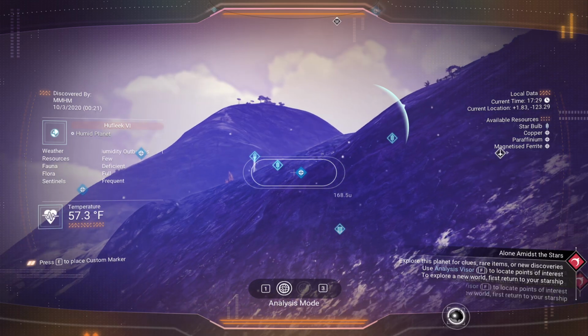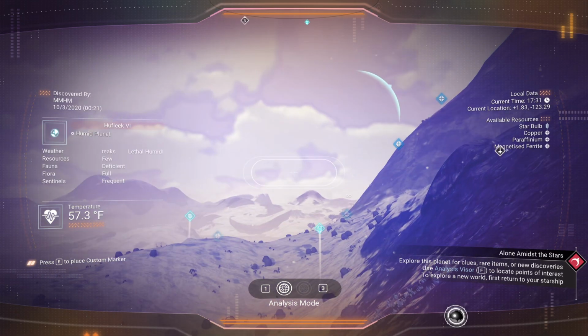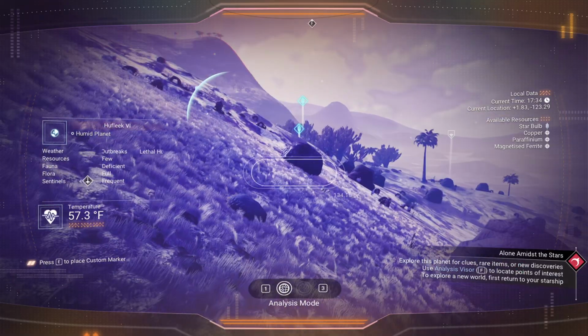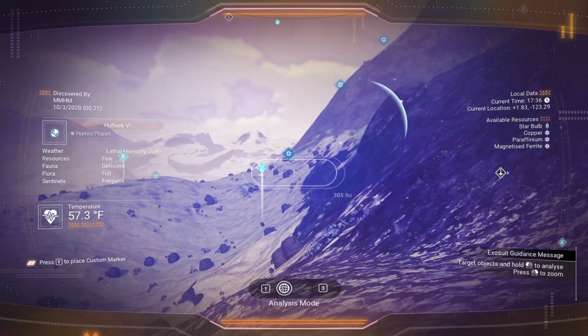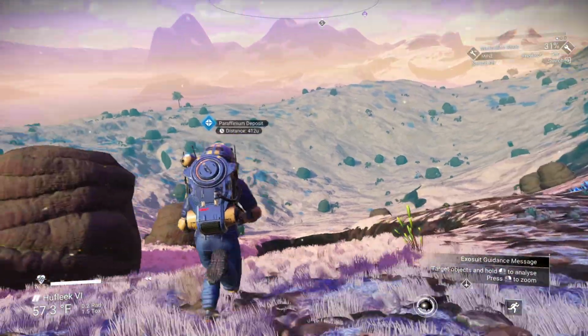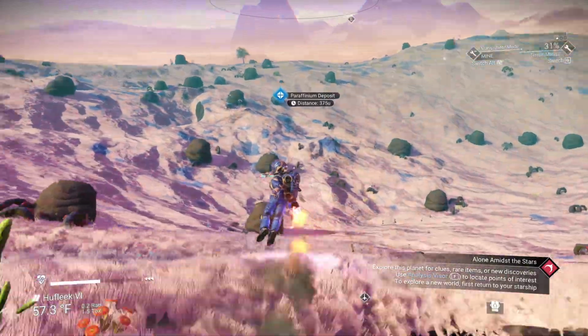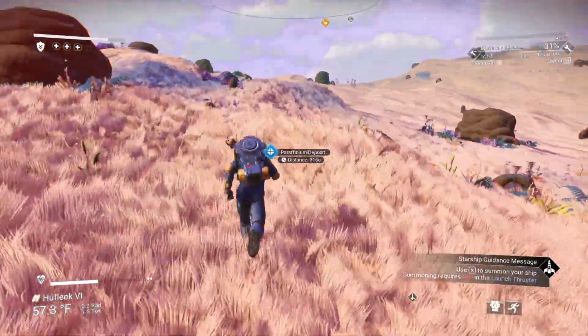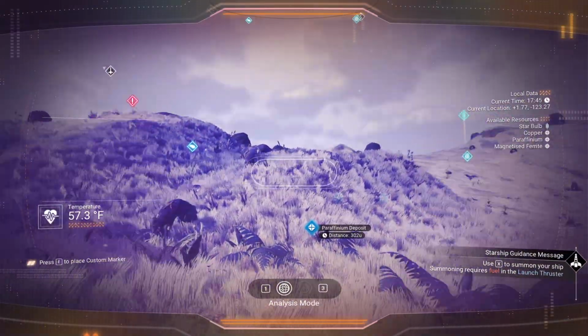Alright, so we have any other paraffinium anywhere nearby? Right there, 510. Any over here? 414. Okay, let's head to that deposit. Maybe we'll have better luck. Don't hit the ground too hard, buddy. And anything on the way?